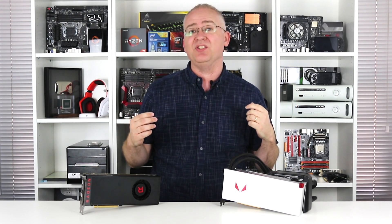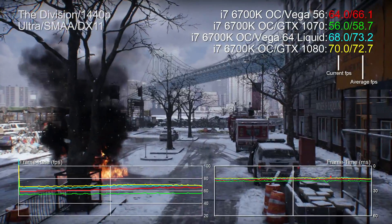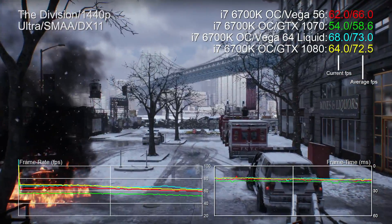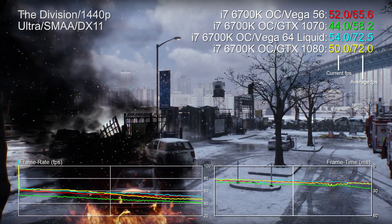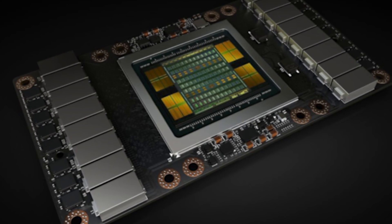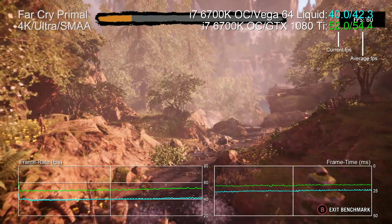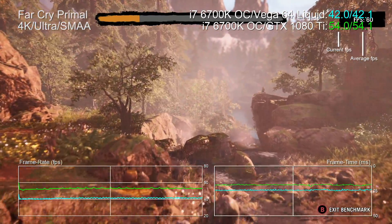The rumors are finally dispelled — Nvidia's GTX 1080 Ti and Titan XP are still sitting pretty at the top of the tree with no real competition. Vega does something different though: it takes the fight to the GTX 1070 and GTX 1080 instead, which is fine of course, but it doesn't fundamentally do much for the GPU arms race. I'm pretty confident that Nvidia's next-gen Volta range is ready to go — the question is, do they really need to release it now that Pascal has been proven to still be king of the hill?